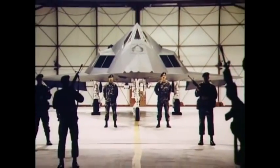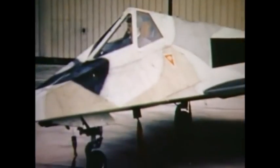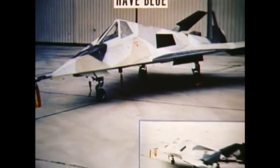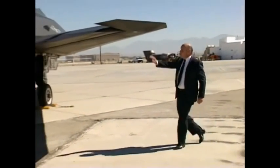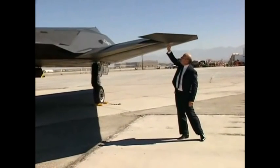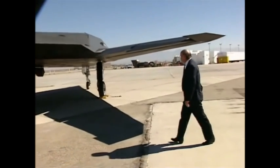The plane's origins date back to the early 1970s, when the Pentagon asked military aircraft makers to submit designs for a fighter jet with reduced radar detectability. Those with the best design would win a contract to build two demonstration planes, codenamed Have Blue. In 1975, Dennis Overholzer was a 36-year-old software designer specializing in electromagnetic problems. In early May, Skunk Works project manager Dick Shearer asked him to solve an interesting problem — how should we shape an airplane to make it invisible?